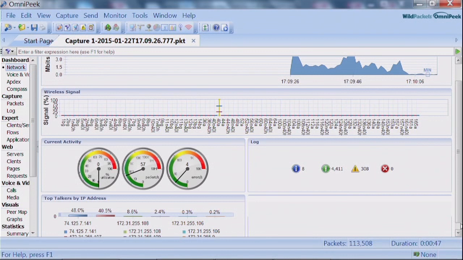One strength of OmniPeak is that it's right there, so it's very handy when you want to work with a specific issue. You can see right from those dashboards maybe what's going on without having to go into the packet detail. The downside of OmniPeak, of course, is that it's not free. Wireshark is free, OmniPeak is not. So if you have the luxury of working in wireless, OmniPeak is a great tool to own. However, because of its price, many people use Wireshark and resort to using filters to display the same type of activity.